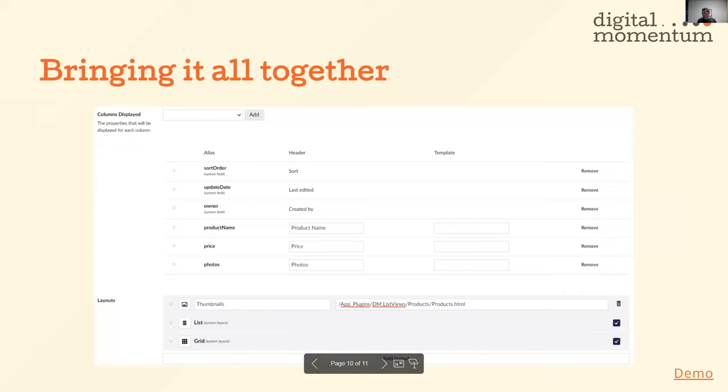Now the last thing to hook this all together is in the products document type, where we set up the list view. We actually need to add any of the fields that we need, otherwise it's not there for us to get. And I had forgotten that at first, so I was wondering why some of the fields weren't coming through. So you just have to make sure that you add any of the properties that you need in that setup. And then lastly, we add our custom layout, call it whatever we want, pick an icon, and then the relative path to that HTML file that we created. I'll quickly show you a demo.